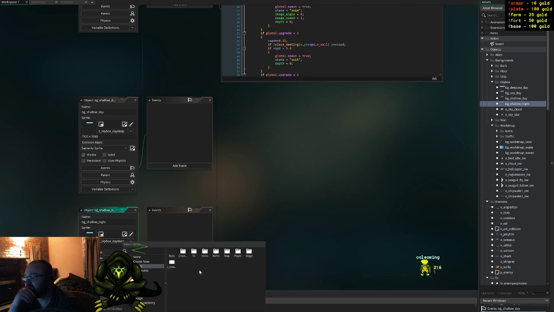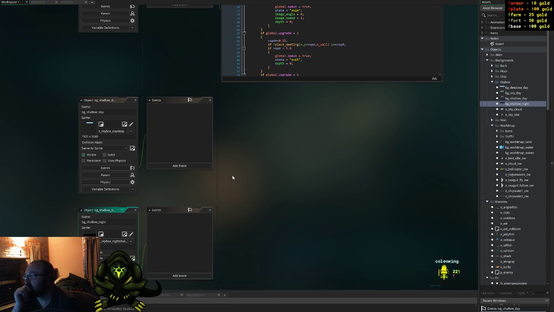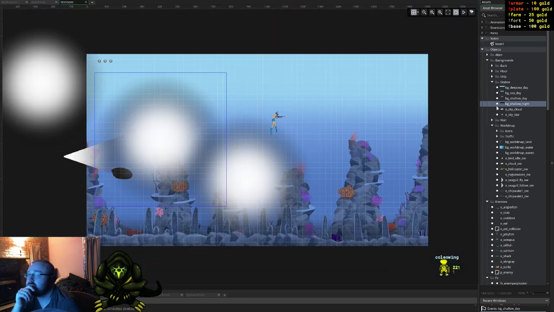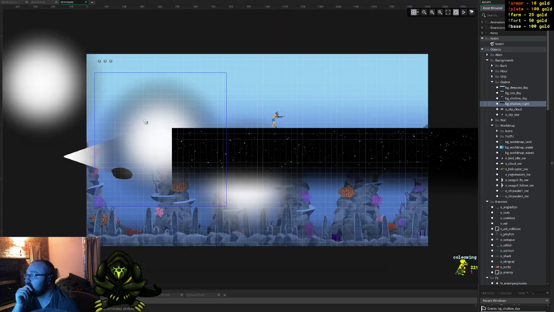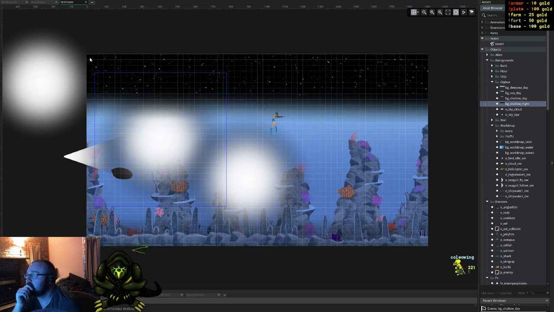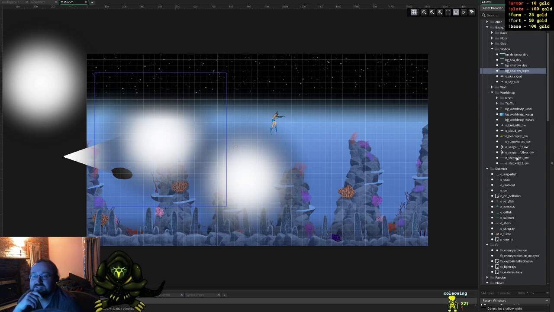Makes this easy. Okay, we've got a night sky now, which will match the new mood lighting. So this thing won't be at the right depth. I don't really care about that. Probably.